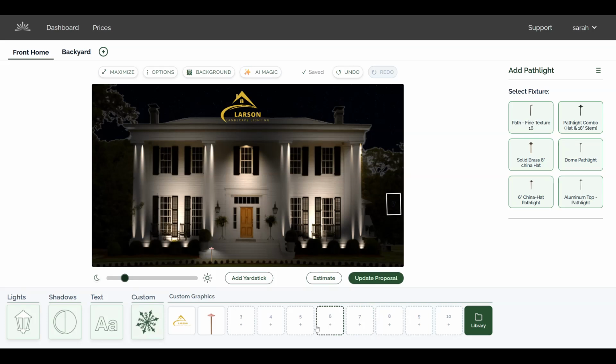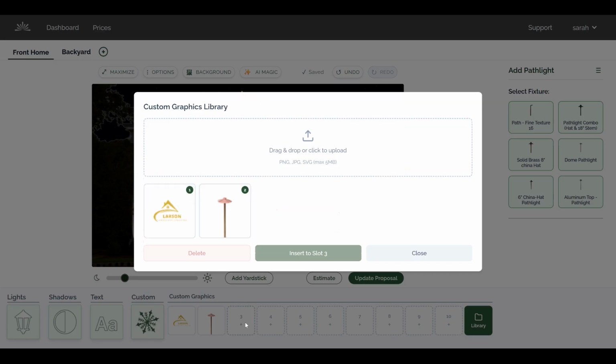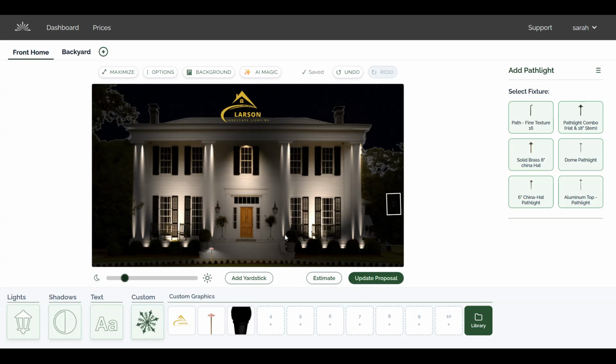Let's look at a few other types of graphics that you might end up wanting to use at some point. While we do have a really extensive shadow library, sometimes we're not going to have the exact shadow that you need. If we don't, you can always upload a graphic to create your own shadow. In this particular photo, we had a graphic of a bush and planter. It's not something we had in our system already. And keep in mind, we will be adding more and more to our system. But for right now, we did not have this particular shape that I needed for these planters right here.